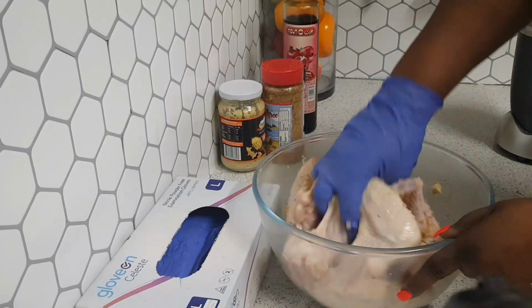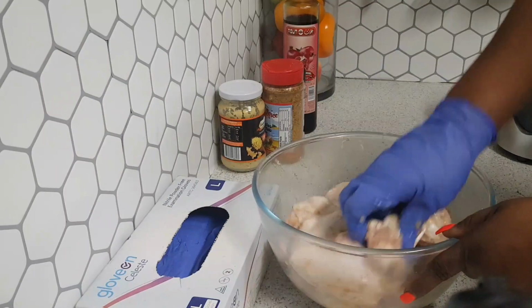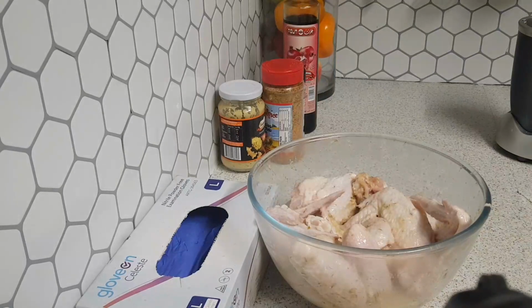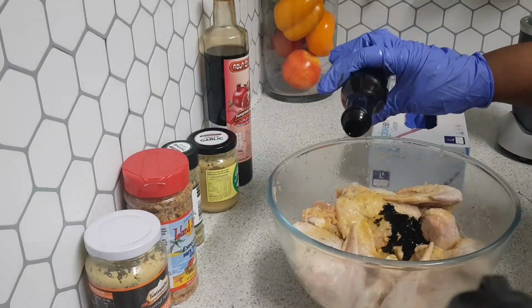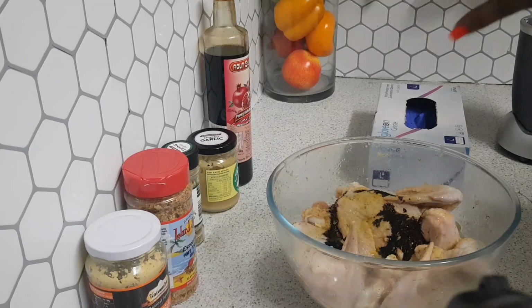I'm gonna be putting some browning also on it, some Jamaican browning. Let me get that. So guys, I'm looking for my browning. So guys, I found the browning. So this is the island spice.